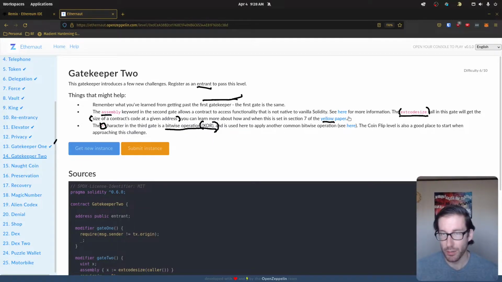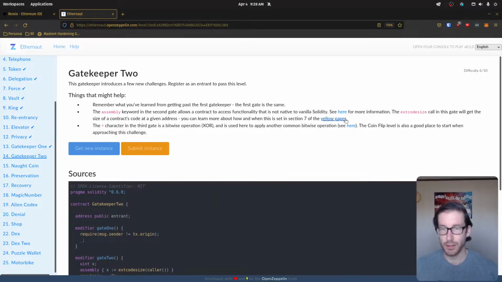All of these come with links. They link out to the Yellow Paper, which is kind of like Greek and hard to understand. Then there's the documentation that links you out to this specific opcode to explain exactly what they've explained here already. And then there's a link that talks you through the XOR operator, which I think goes out to the documentation. Those are our links, and we can quickly click through these to show you what's inside.